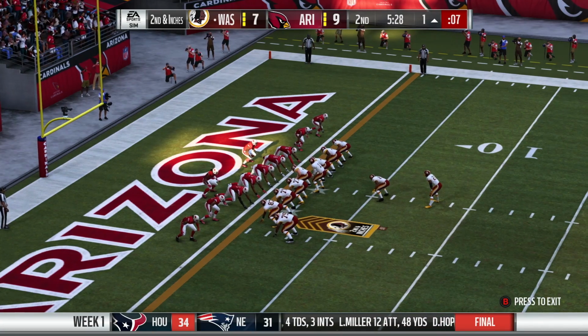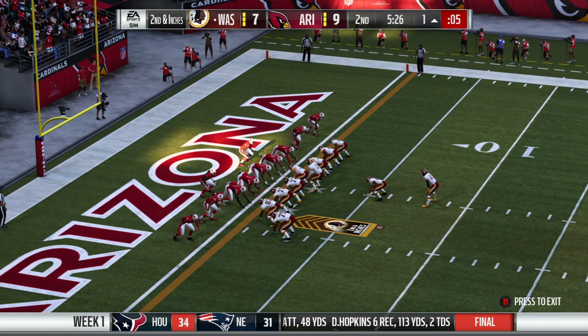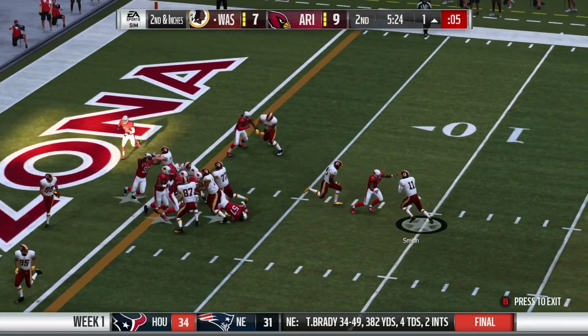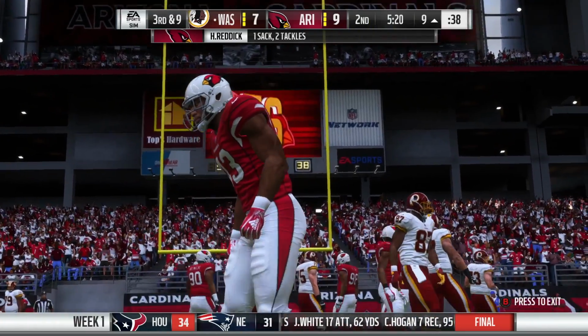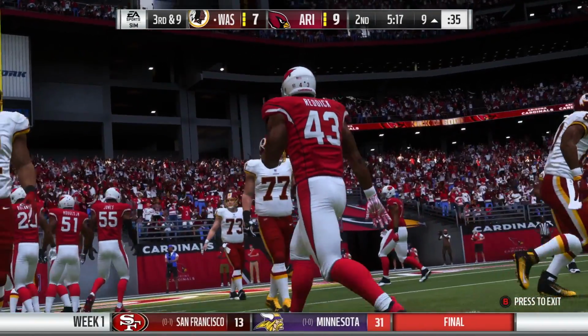2nd and inches. Do not like this look. He needs to get a pass off quick. A run will not work here. It's going to be a play action, and Smith is going down. Sacked by Haason Reddick. Nice play there by Reddick coming in. Unblocked, and he read it well.